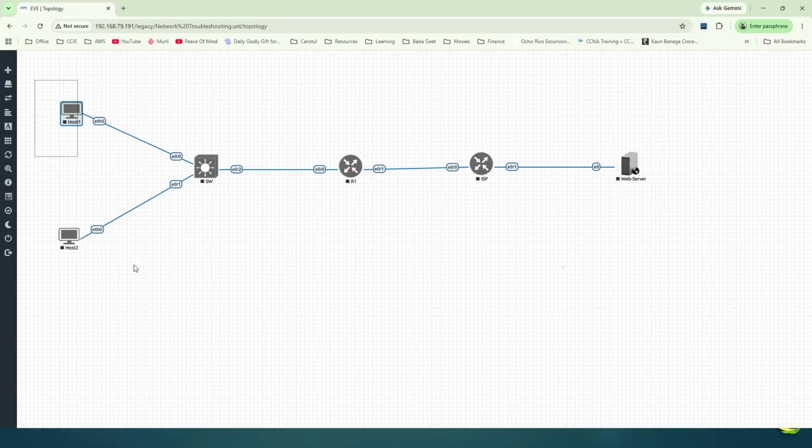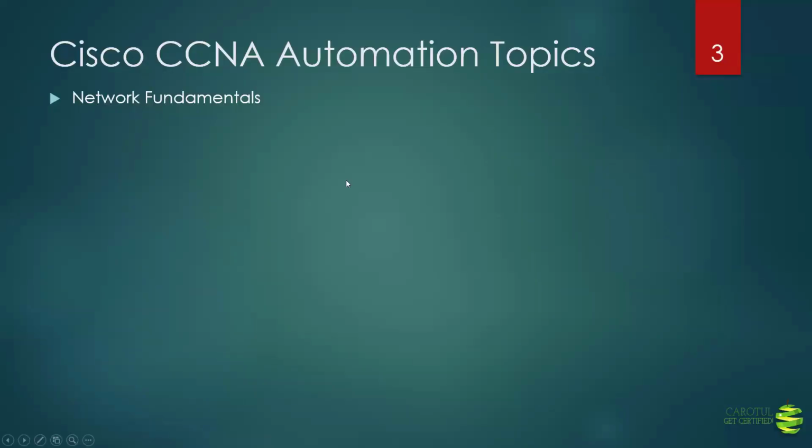We will be accessing that web server from the host machines, from the computers, and then there will be some issues introduced, and we'll see how exactly we can troubleshoot these issues. So it's more of a troubleshooting lab as far as the subnetting or networking is concerned. But it will be an interesting part because we will go through some of the core information about networking that is very important for understanding the network, setting up the network, and also troubleshooting the network, right? So all these three things can be covered with this structure.